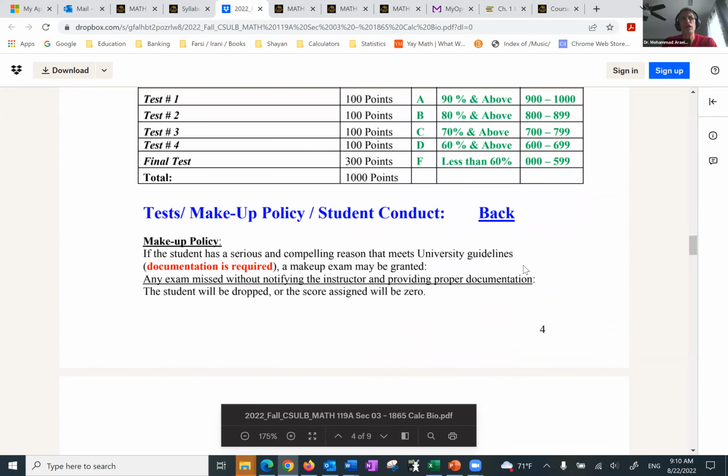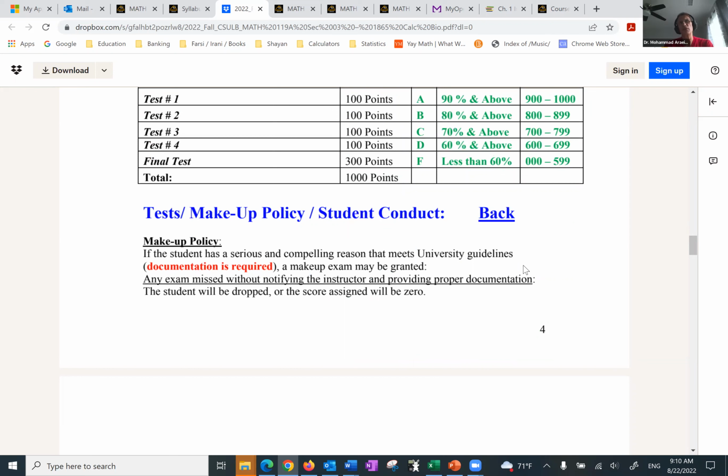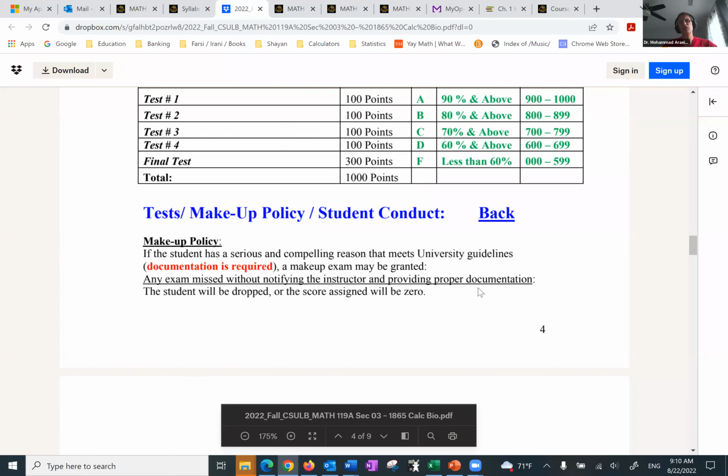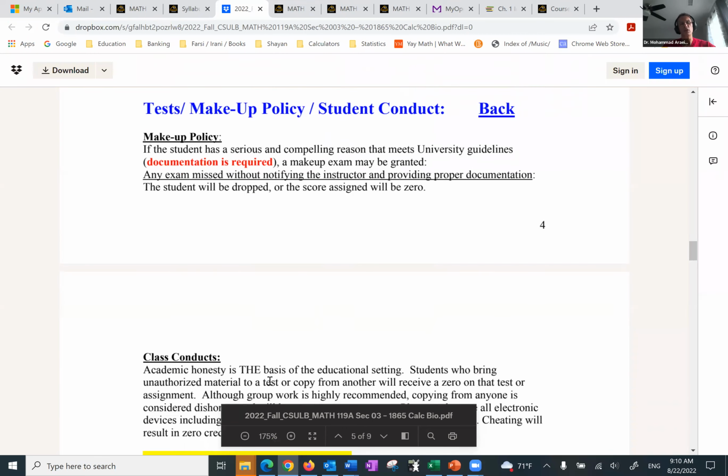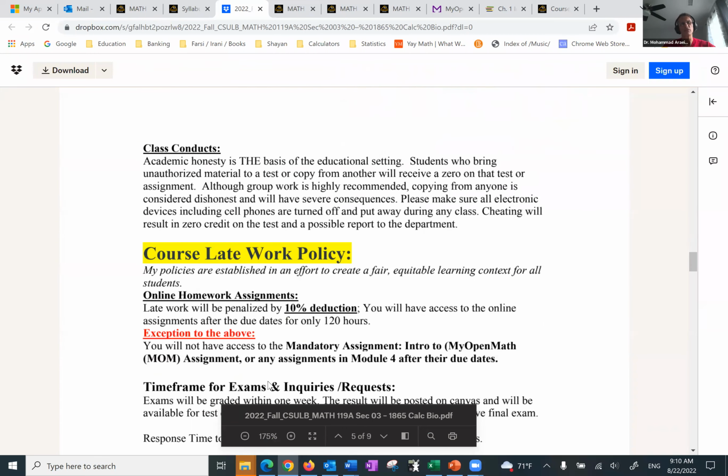You have the entire day to do the exam. Just remember you have 90 minutes. You can't wait until the last moment because you will lose time. And again, we'll discuss this further. There's really no makeup test. If anything comes up with proper documentation, let me know and I'll take care of that for you.